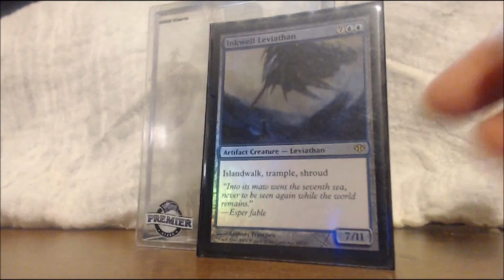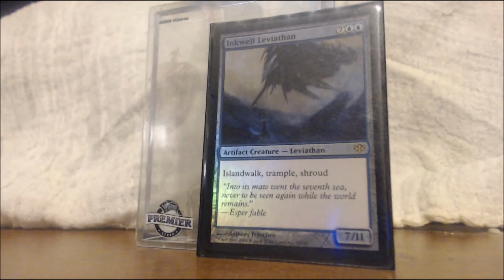The other target for our Treasure Mage, Inkwell Leviathan, 7/11 Island Walk Trample is good enough, but he has Shroud. He costs 9 mana. He is an artifact, but he is so big and so strong, and that 11 butt end on him makes him incredibly difficult to deal with. I cannot see myself cutting him from this deck.